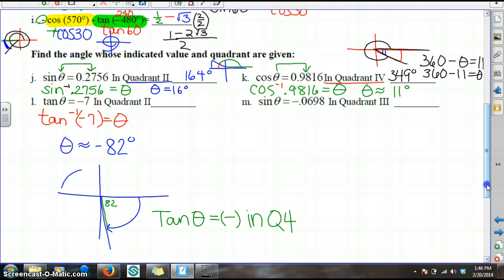Your calculator has to choose a quadrant when it's determining inverse functions, and typically it will always choose quadrants 1, 2, or 4. The reason it does this is because if it's in quadrant 1, it's an acute angle. If it's in quadrant 4, it can be an acute angle, it'll just be negative. And quadrant 2 is used when cosine is negative, because if you'll recall, cosine is always positive here, and cosine is positive here. So the two quadrants that would give me acute angles are not options for a negative cosine.